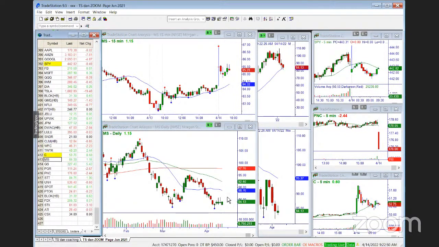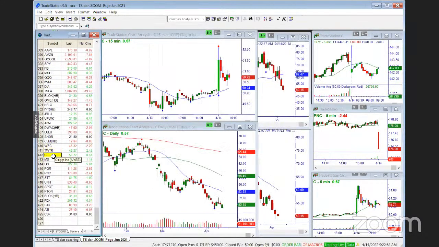Morgan, 85 and change. It's not a tier 1. I don't know. We'll come back to you in 30 minutes. Citigroup, 50-70, same. It started off stronger at 52. See if it, I mean, look on the daily here. If it were at 52, I'm a lot more bullish than I am right here at 50.60. So I need to come back to you.